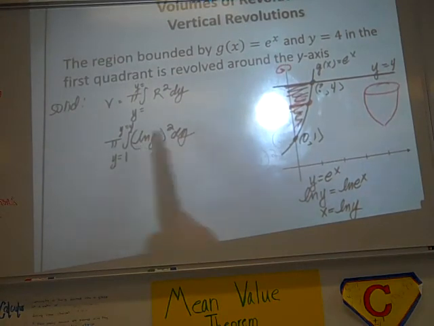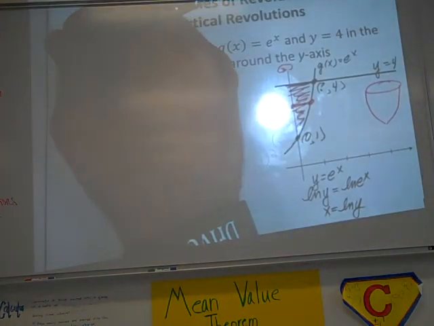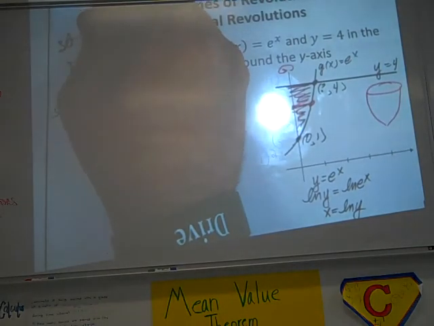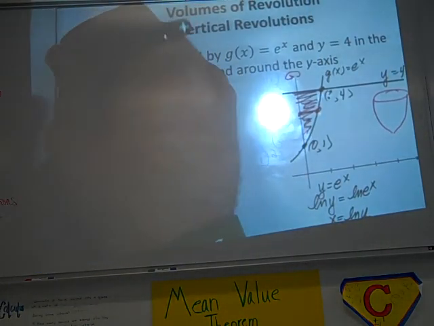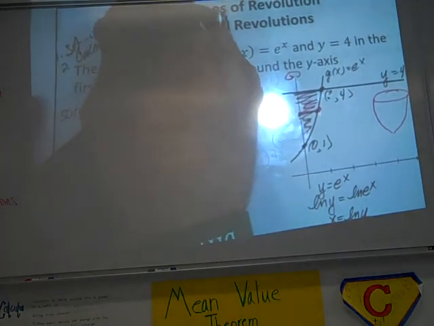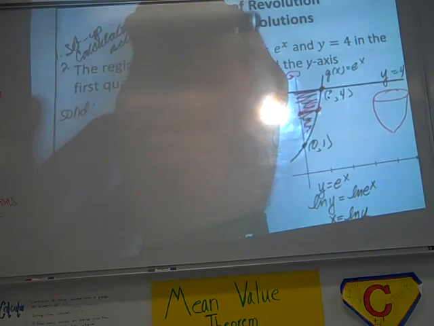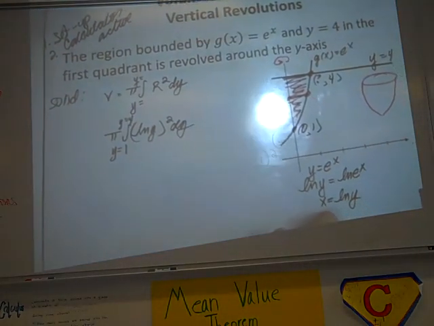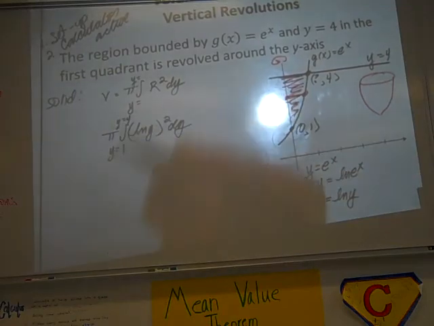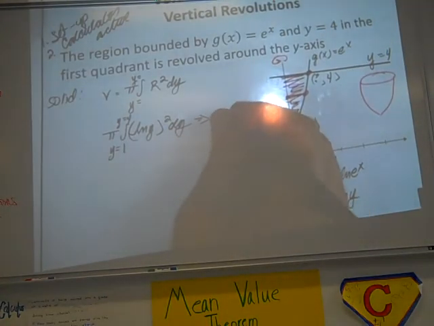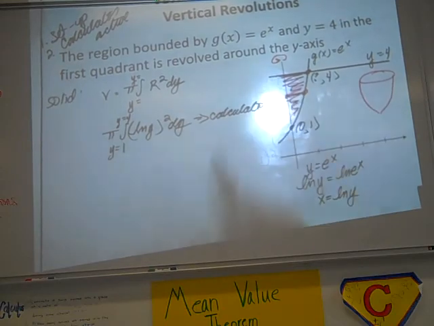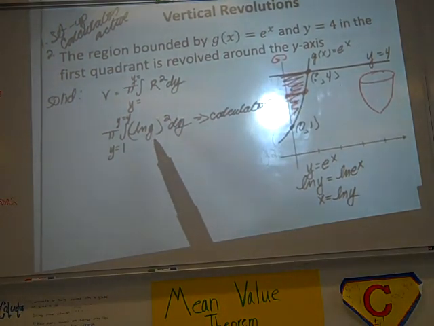Now, what I didn't think about before when I selected this problem is how do you actually integrate this? This would have to be either a question where you're asked to just set up the integral. So that's one option. The other is that it would have to be a calculator active question. Okay? I didn't indicate either of those in the original prompt, so I'll have to revise that at some point. But from here, I would just pass it over to my calculator. Integrating the expression natural log of y, the whole thing squared, is possible. It can certainly be done, but it goes beyond the scope of a Calculus 1 course. This is something that we'll be attempting next year in the Calculus BC program.